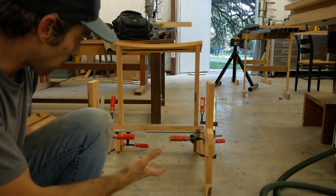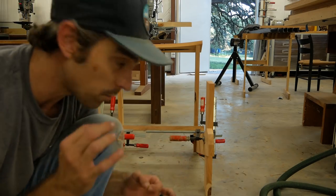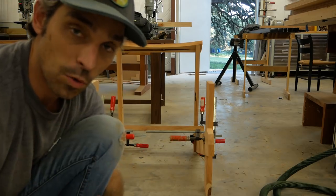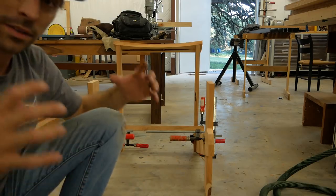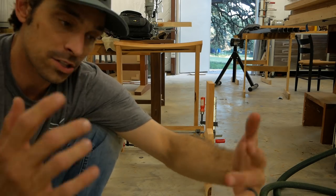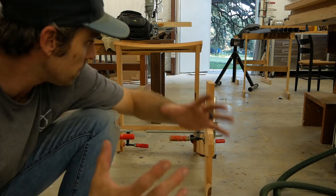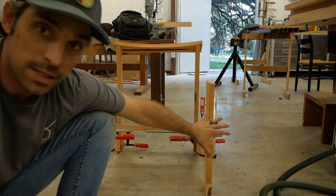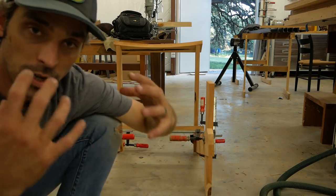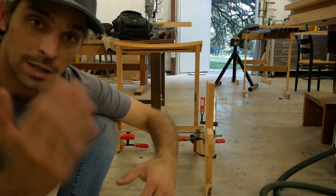All these parts were, either the jigs or the parts were cut off on that machine, and it all worked without any real problems. The only problems I ran into were problems I created, and those will go away as I do more of this and learn more. So I think that it is an awesome thing to use technology in the shop, and I think it's just as awesome to use traditional tools. I think there's a balance. I think they both can go. We used chisels and hand planes in this to fit these parts together even after they came off the CNC. It's an incredibly awesome balance. So I'm excited to keep exploring that, to keep working on that.